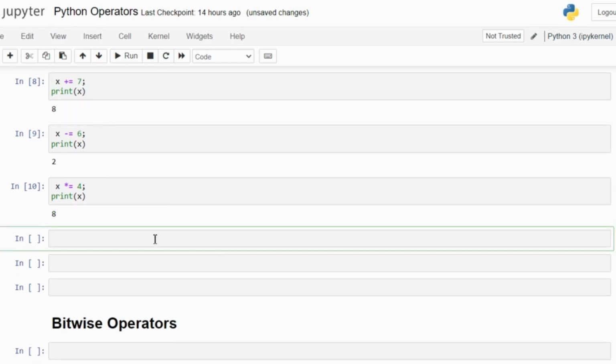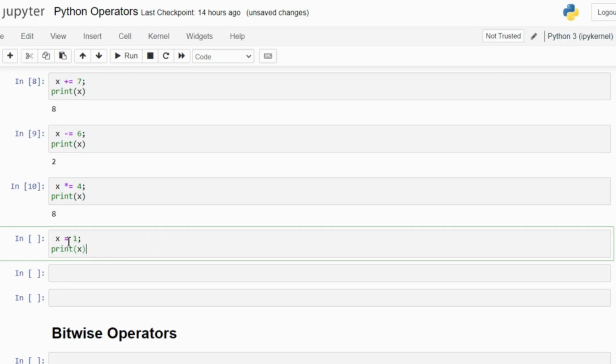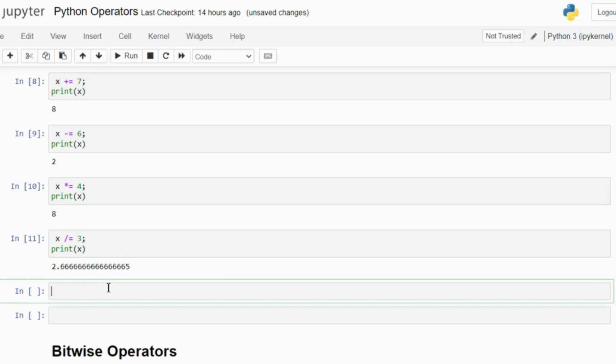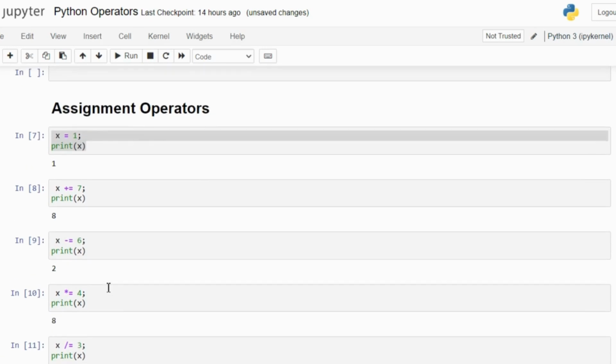Likewise, x is continuously changing, which can be seen in the cell. After that, there is also divide. We can also use divide, which divides the left operand by the right operand and assigns it to the x variable. That's how we can use assignment operators in Python.